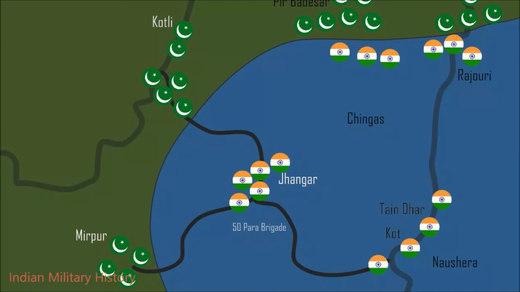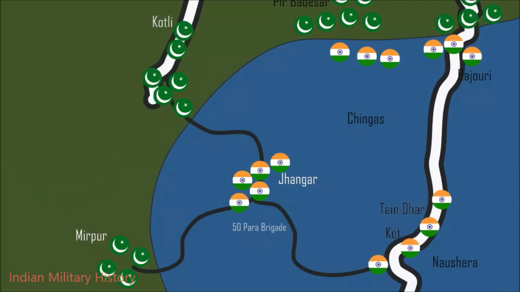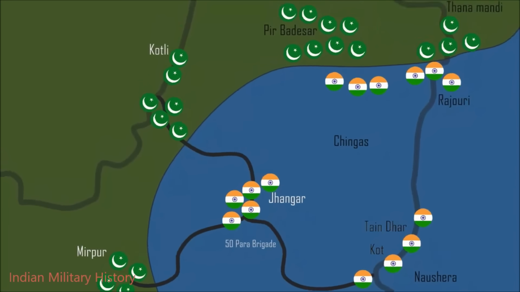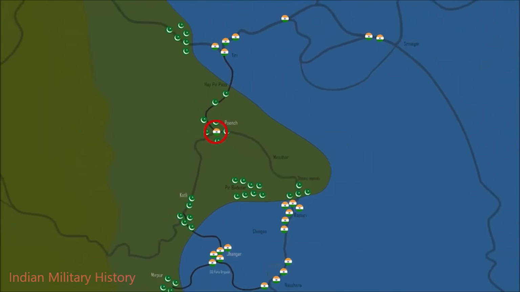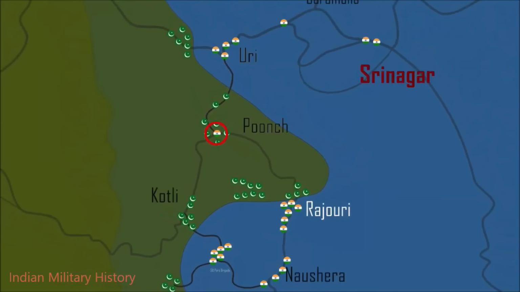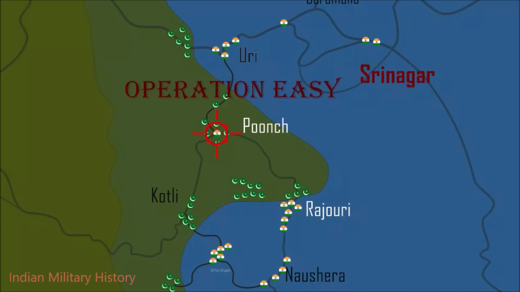At this stage of the war, the Indian side had successfully secured the line of communication from Jammu to Rajouri and had also built enough strength and reinforcements at Rajouri. Now, the next step was to move forward with their objective of lifting the siege at Poonch. To complete the final step of the link-up with Poonch, the Indian armed forces started planning their operation along two fronts, codenamed Operation Easy. This was a highly complex operation because of its many moving parts.